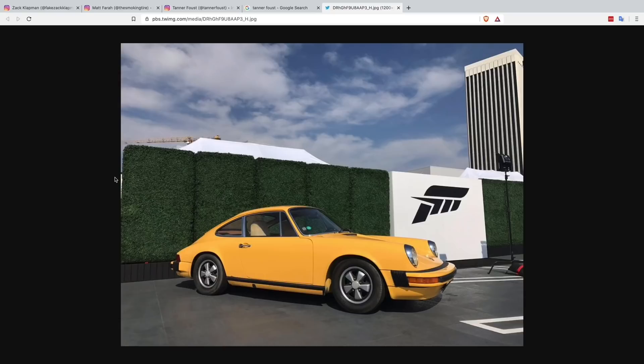Mine was like a centerfold I pulled out of a magazine — some guy just took it in front of a ladder, like just some dude's backyard. A 912 in Denver though — you're experiencing some power loss at that altitude. Not only is it probably the slowest Porsche ever made, but then you're at a mile high. It was very slow, but I thought it was the greatest thing ever. I finally bought it from him maybe 15 years ago before my little brother destroyed it — it was just the car that got me into cars.